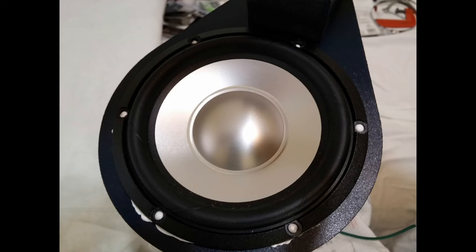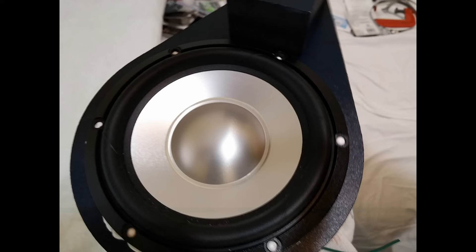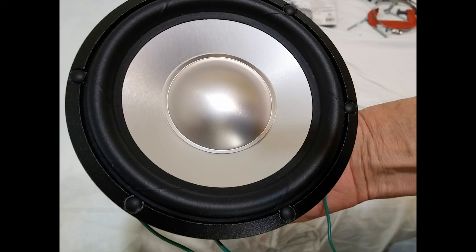I did use the plugs in the low-frequency driver holes just to keep them looking nice and cover up that white adhesive. I did not use them in the high-frequency driver holes — partly because I like them looking empty, and partly because I accidentally drilled an unneeded hole in the side of one of the little tubes which holds the high-frequency driver. That's my dirty little secret — my one flaw in my execution. I used one of those little plugs to fill that hole; it's practically invisible.